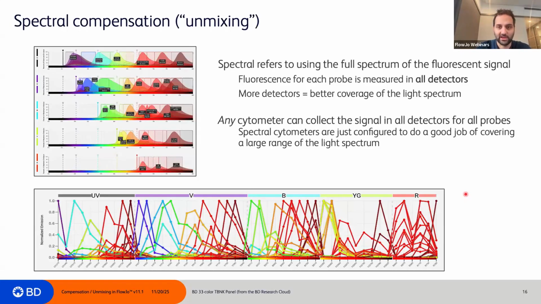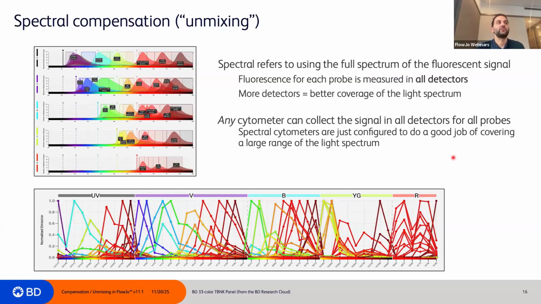For the traditional data. So now what happens with spectral compensation or unmixing? All those processes I mentioned before are the same. So just some notes here. Spectral is referring to when we use the full spectrum of the fluorescent signal, and our fluorescent probes are measured from all detectors of the instrument.